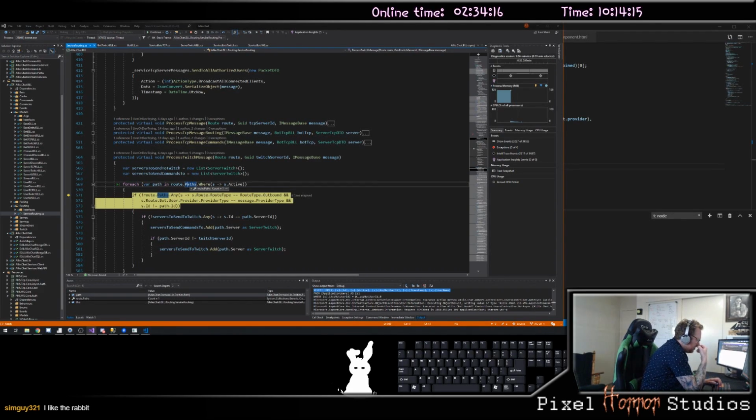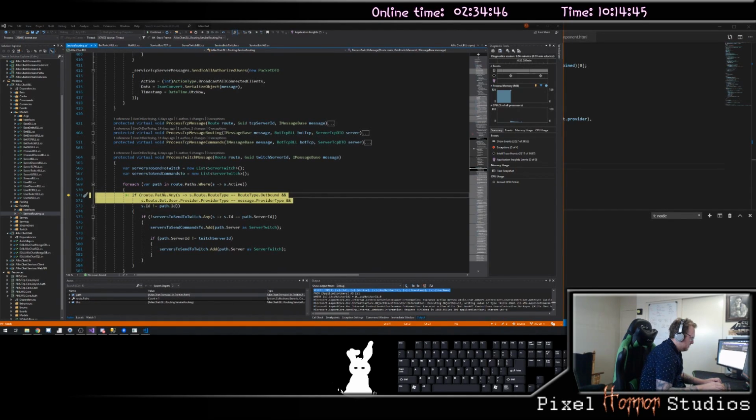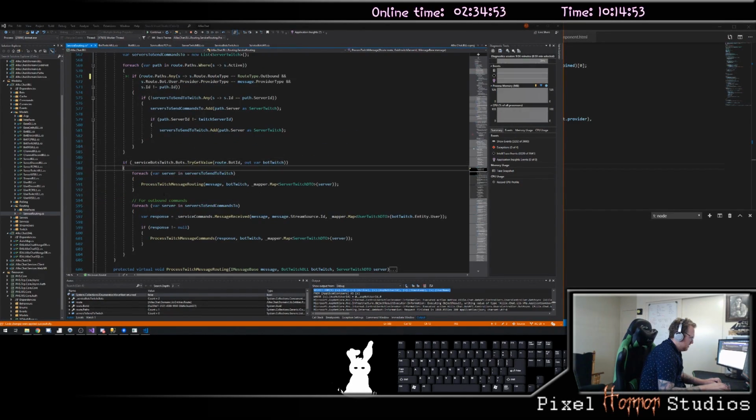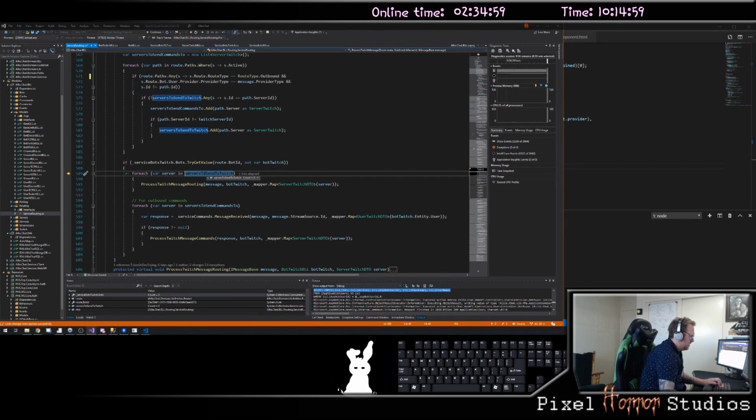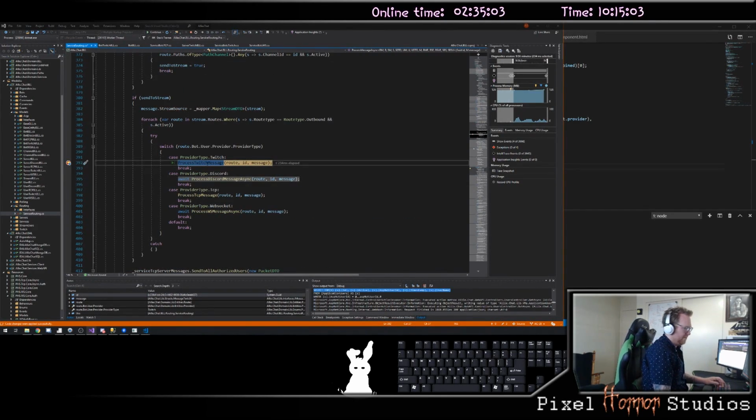So if my route doesn't have any paths which are outbound, I think that's supposed to be the other way. That didn't work.